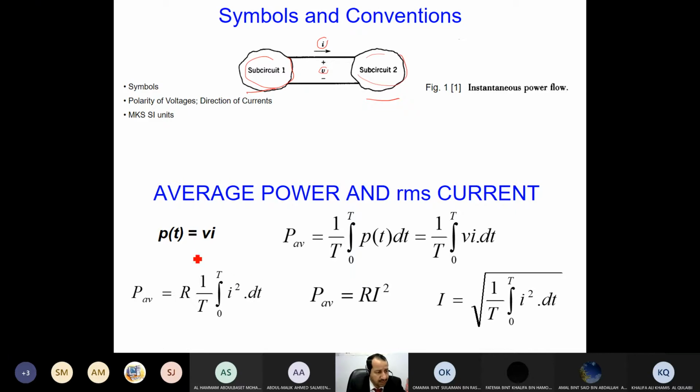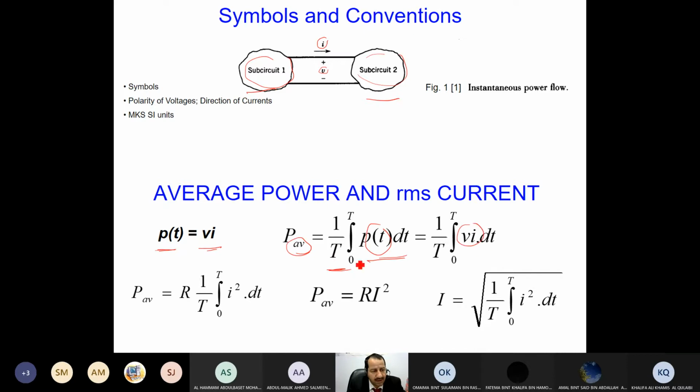As an example, power, okay, in level two, when we talked about electrical and electric circuit analysis, we mentioned at that time that analysis here means we calculate current, voltage, power, energy, right? So when we know the electrical parameters in every branch, we can design, control, and operate our circuit. So power, as you can see, is voltage times current from principles, and we integrate because at the end we will have a waveform. So we integrate with respect to time divided by the total period of time. Then we can find the average power.